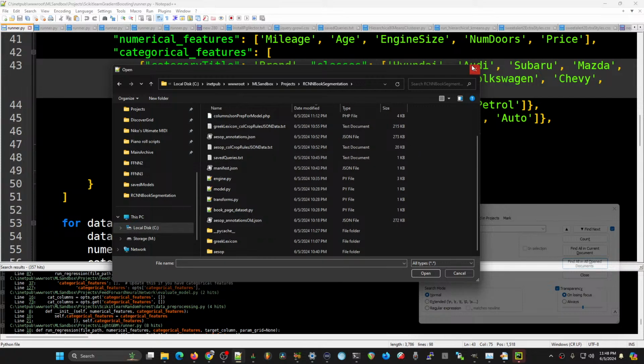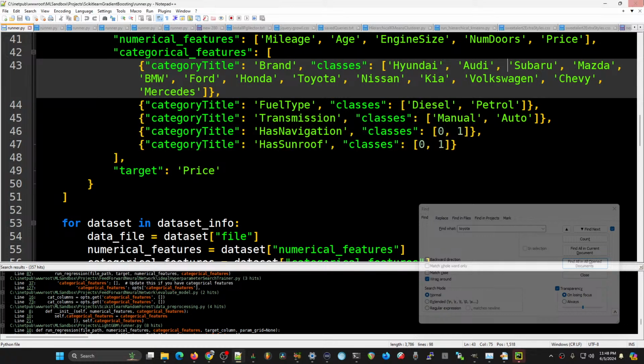I don't think it saved it, which is an issue. So I'm glad we didn't do too many epochs. So let's copy the latest code. I have this code, but it's not saving my model.